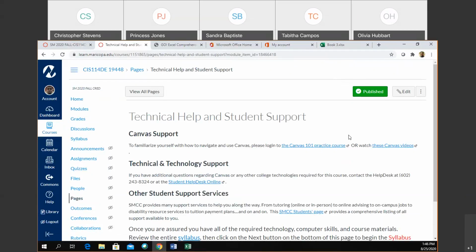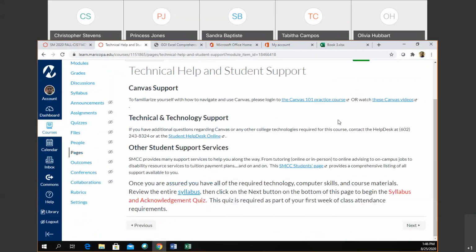That is for me, and for you, you can think of it as kind of a checklist to be like, okay, I did these things that the professor told me I need to make sure I at least look at. I've done that. It's also kind of like a contract. If you say, oh, well, you never went over this, or you never told me where the assignment was, well, there is a button that you clicked saying that you saw that the information was there. So make sure you do those as well. Okay, so technical help and student support.